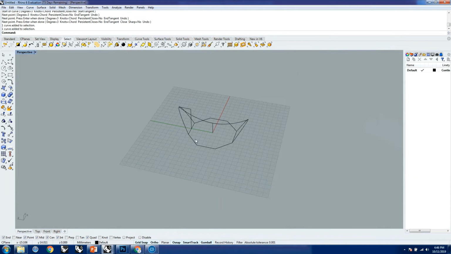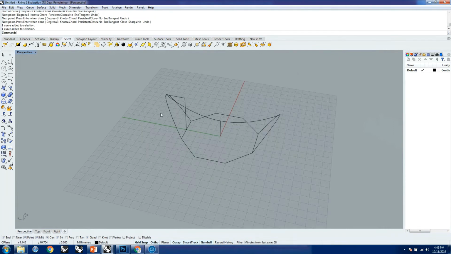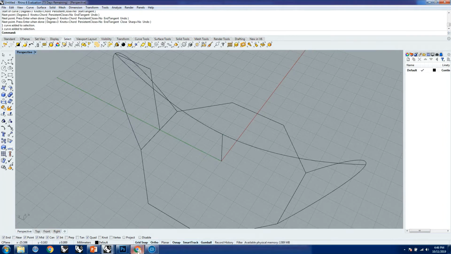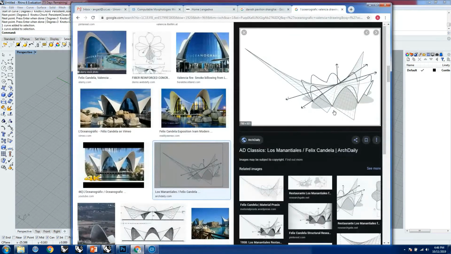Well, we have this, but we need to make the petal, and the petal is going to be a surface, precisely this surface, one of those. And for that, we need something to make it exactly following the same dimensions, sort of cutting off at this point, and so on and so forth.